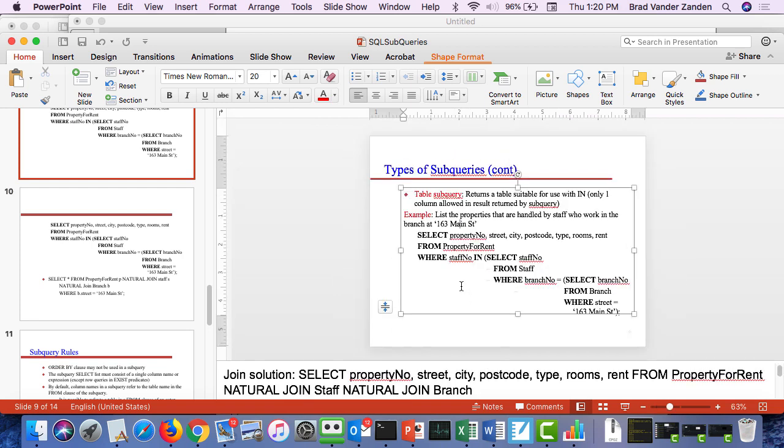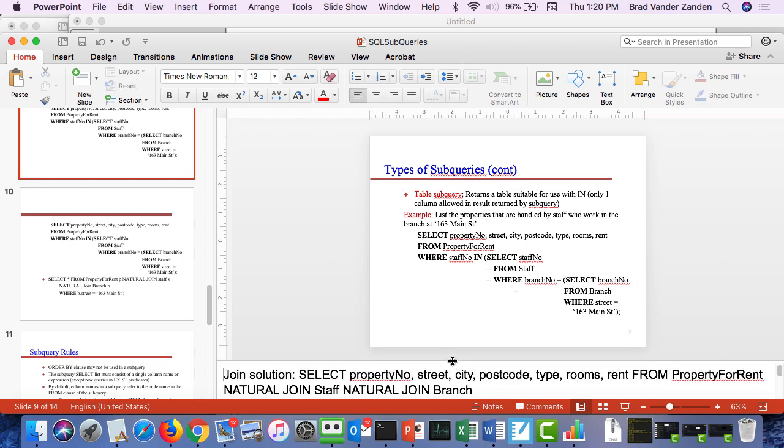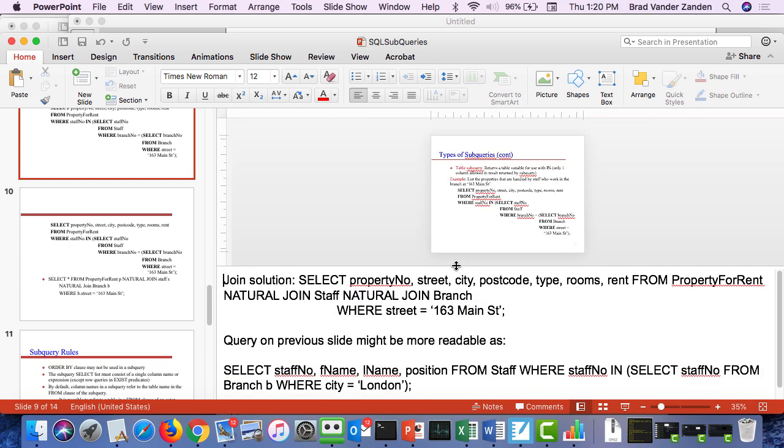Okay, but do you all see how that join was done? So if you wanted to do a natural join, say for some reason you wanted to join branch and staff on PropertyForRent, is there any way to do that? No, because neither the staff relation nor the branch relation has a property number in it.